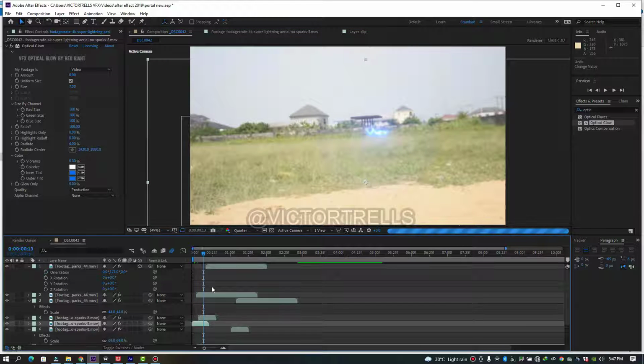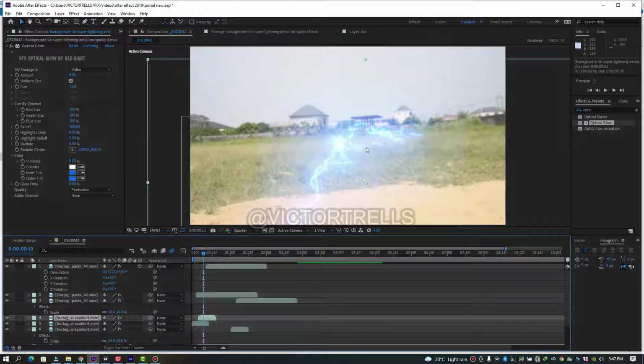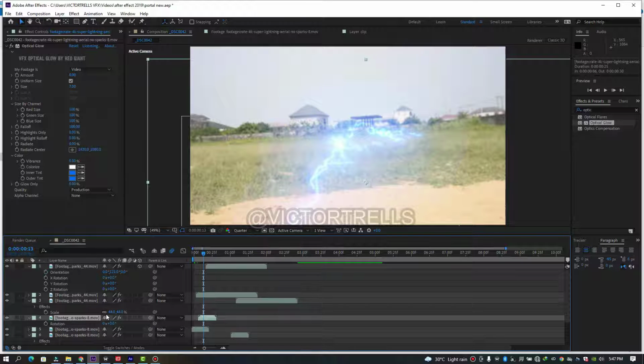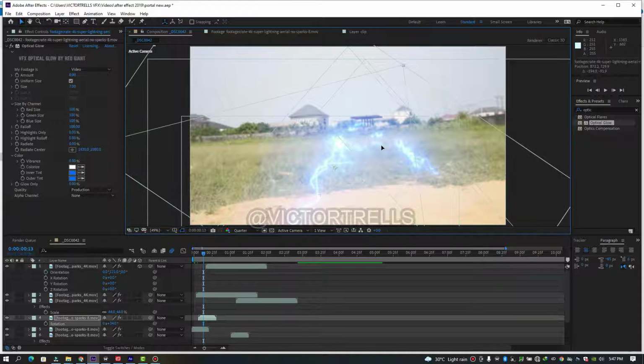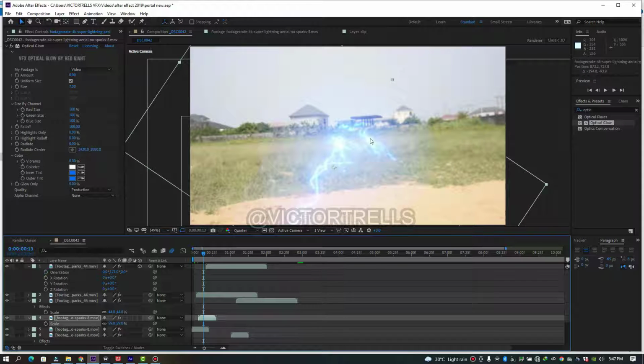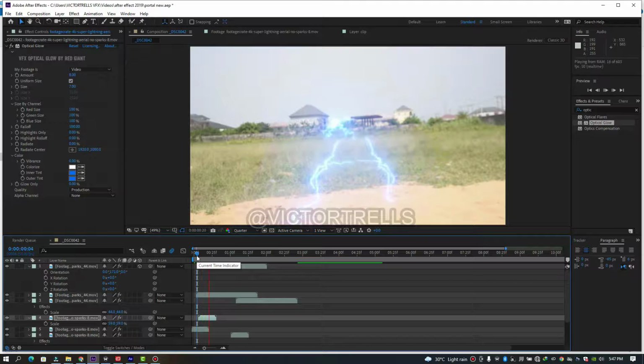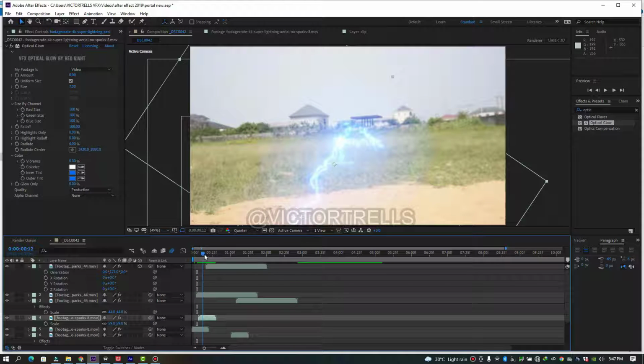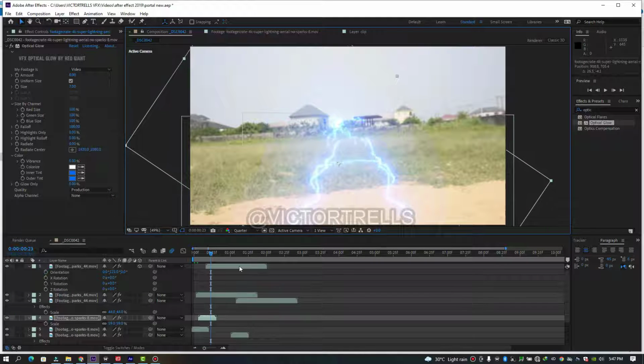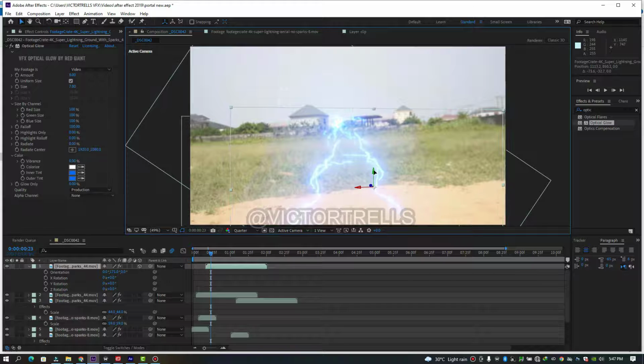I just want to do that to the second lightning. Take it away a little bit. Let me try to rotate this, to make some change and make it look more realistic. Scale this down a bit. So now if we play this now, this other lightning needs to be connected to the thunder, which is this one here. So this is it. Connect it a little bit to the top one.